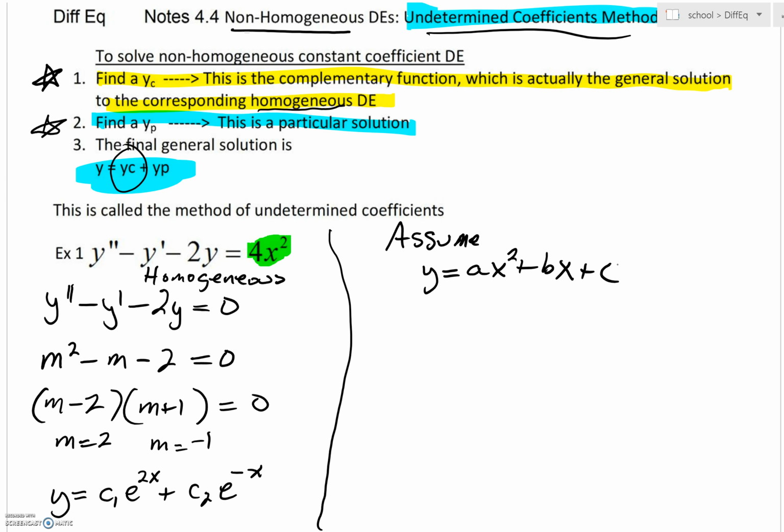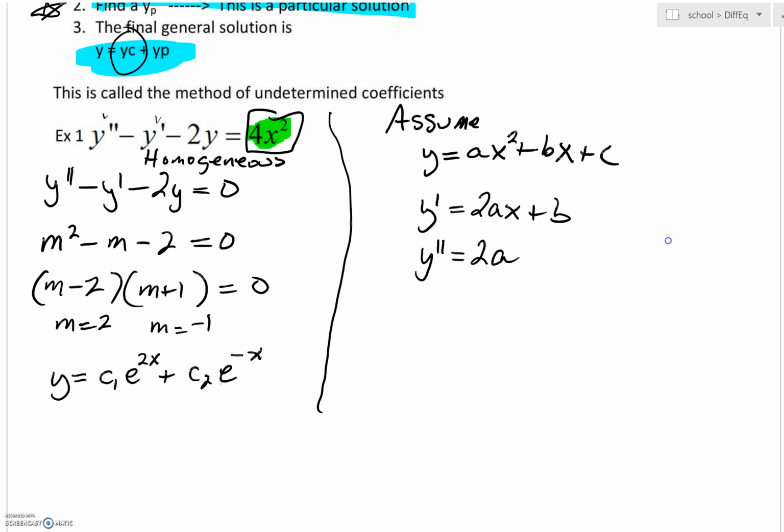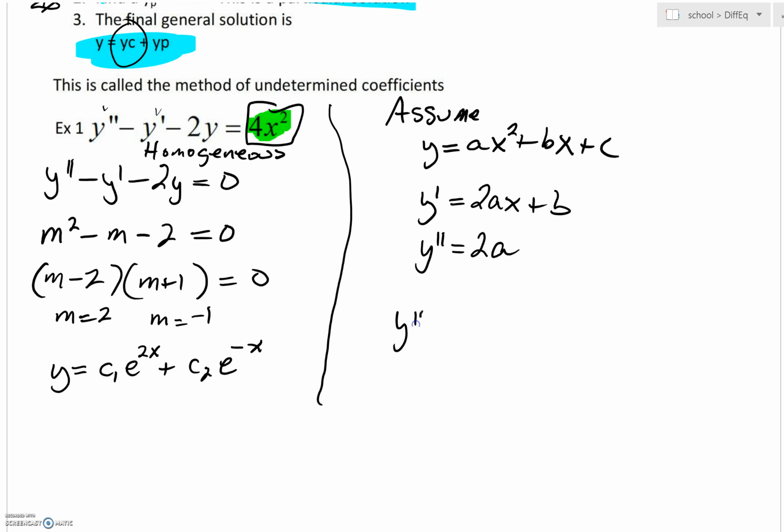Now, kids could think, well, how in the world would you ever think about that? Well, think about it. If I were to take a second derivative, first derivative, and the original function itself, combine them all, would you believe if you did that, you would get a quadratic, perhaps, that might look like 4x squared? Right? Think about it. First derivative, second derivative. Help me out. What is my first derivative of ax squared plus bx plus c? What would that look like? 2ax. Yeah, 2ax plus b. Help me out. What's my second derivative then going to look like? Just a 2a.